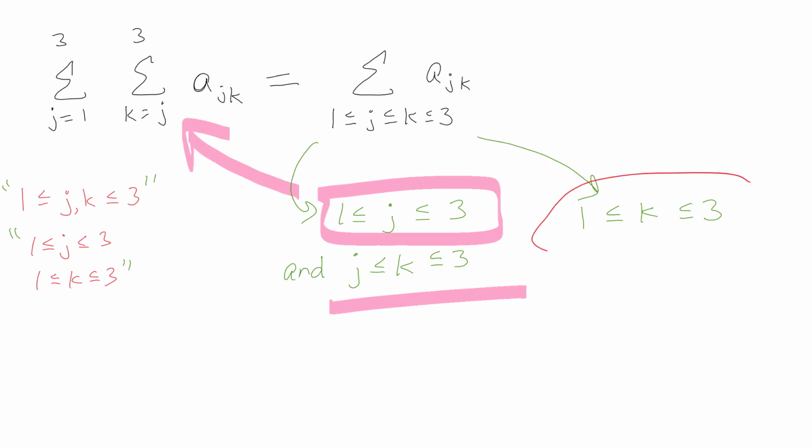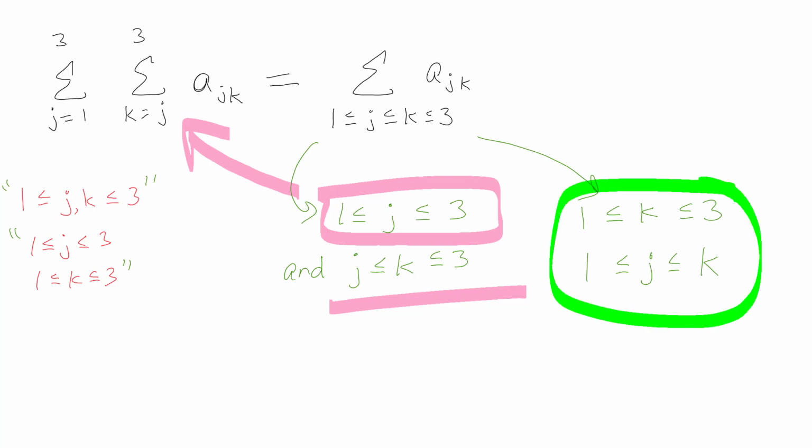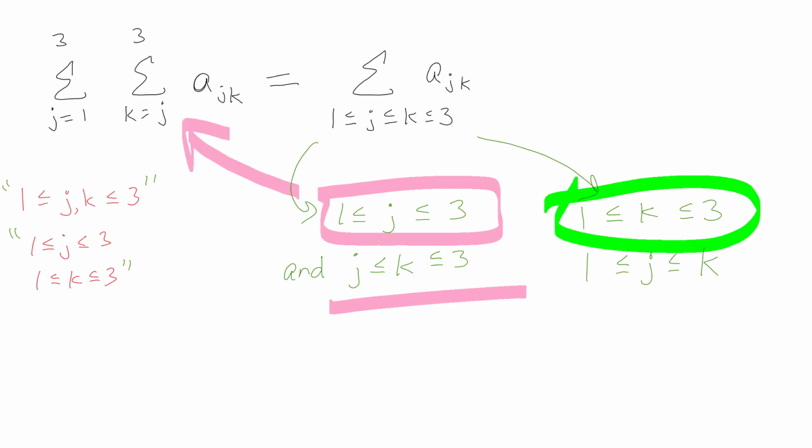So to get this one, what I do is I would kind of cross off that j for a second. That's what I'm trying to say. Cross off that j for a second and then say, oh, so that means that k goes between 1 and 3. And then I take that off and I say, okay, so now what's left? Now I have to look at j, and j is defined as going between 1 and k. Okay, so that looks completely different because now I'm controlling on k. So k is the outer loop, and then the inner loop is going from 1 to k.